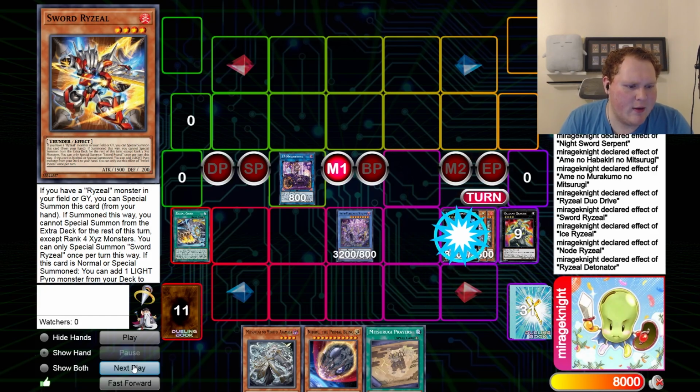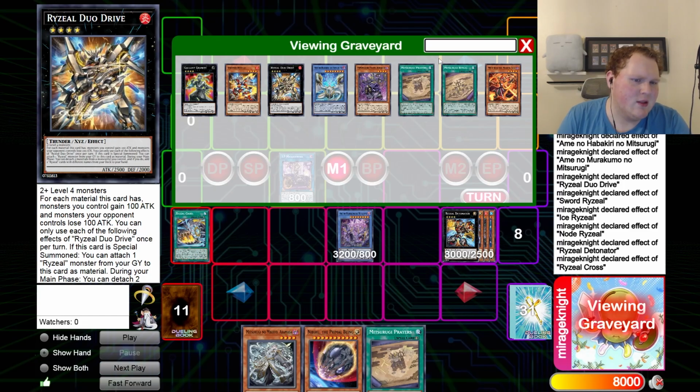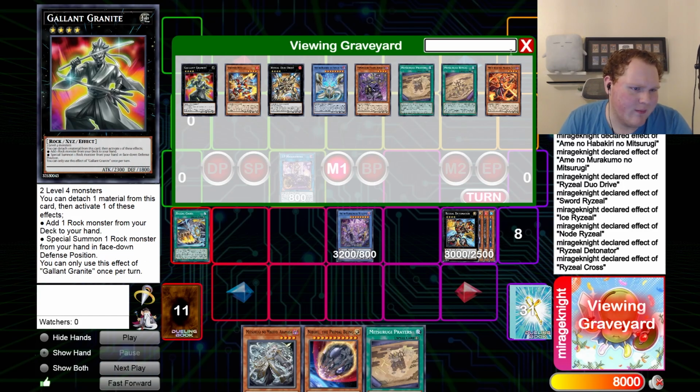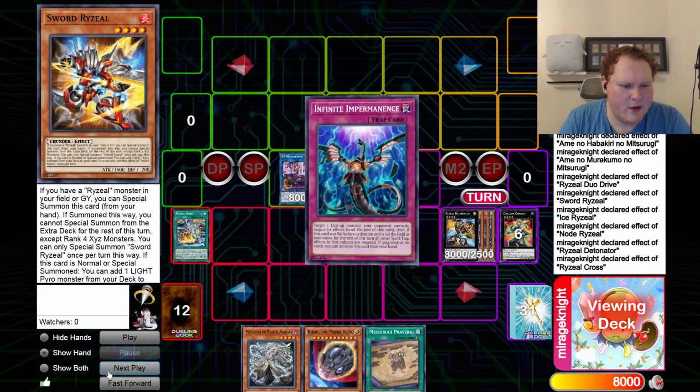We're going to make a Detonator now, and then use Detonator effect to attach. We're going to go ahead and just throw a Night Sword Serpent under there. It's a monster that doesn't really matter. You can attach to anything. It doesn't really matter at this point in time. And then we're going to use the Cross effect to go ahead and put two back and draw.